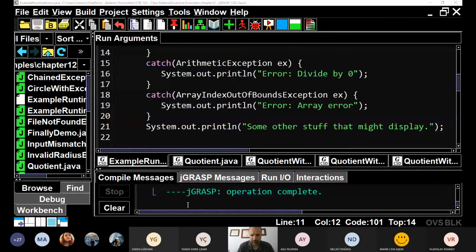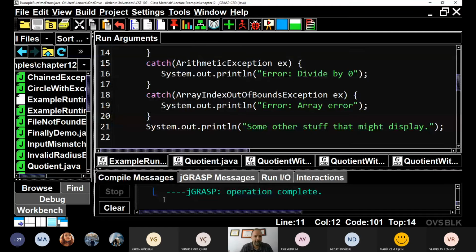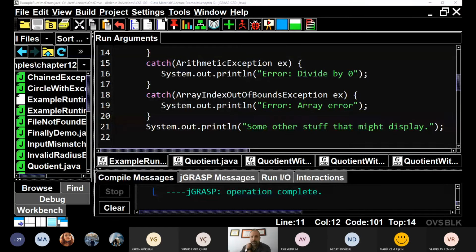Let's see. What are you guys saying? In error 4, but no, we'll stop. Right, it won't be caught. Right. So let's see what happens.